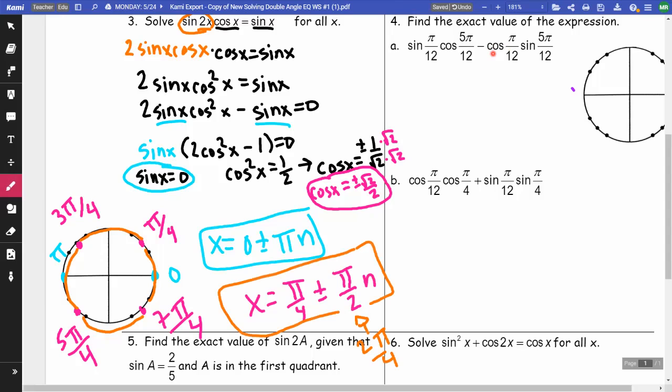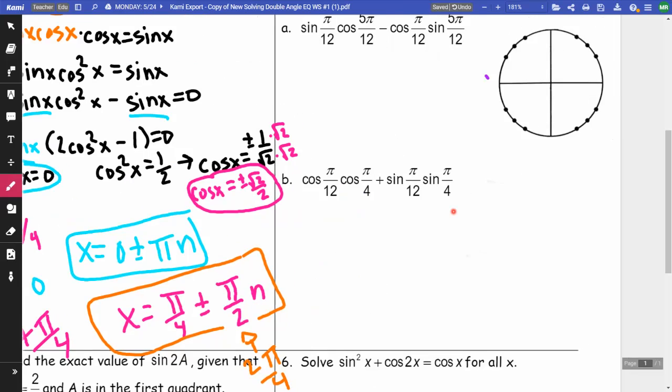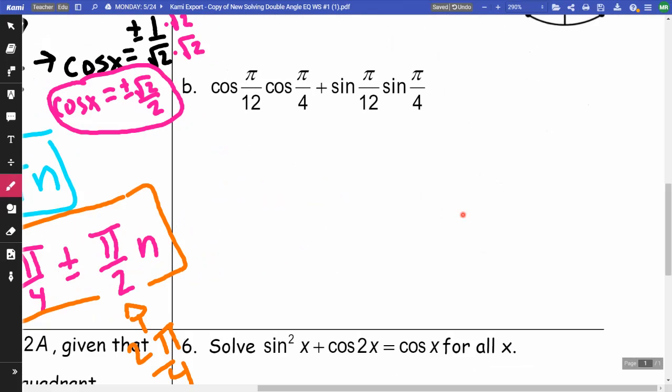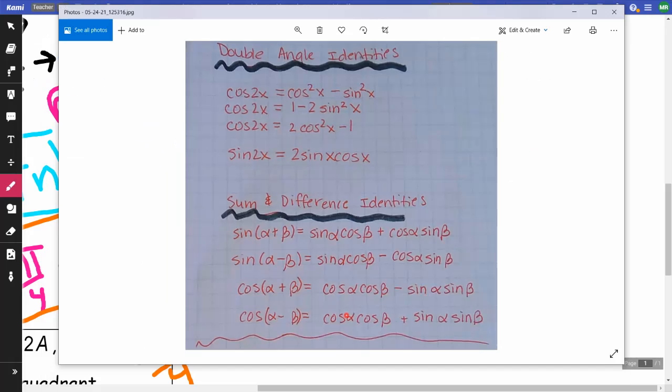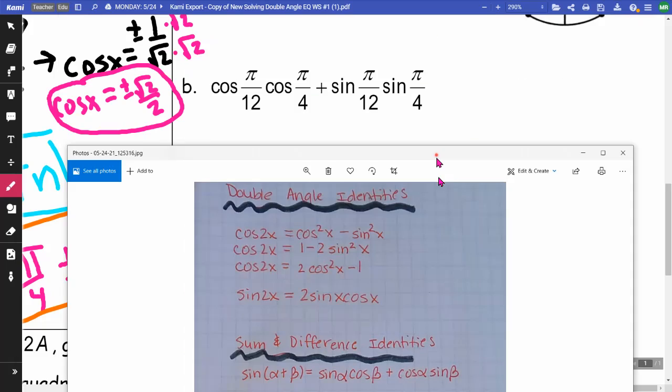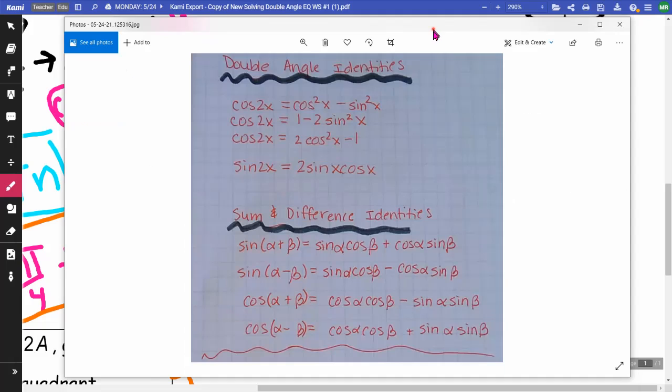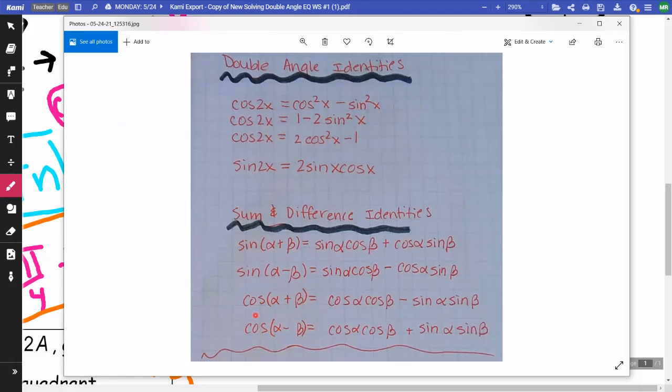Okay, so A I already had done earlier, so then B. So if I'm looking at B, okay, I'm looking at my formulas again, and I'm looking at the ones that have cosine, cosine, sine, sine. So cosine, cosine, sine, sine. This one's a minus with the add, and then this one with the plus is with the minus. These are opposite for the cosine ones. And so that's a plus. So that means I want this one here. So I'm going to take cosine of my one angle minus the other angle.